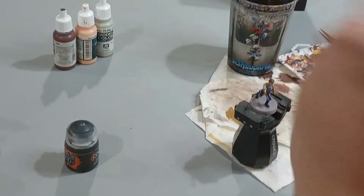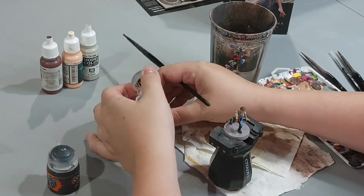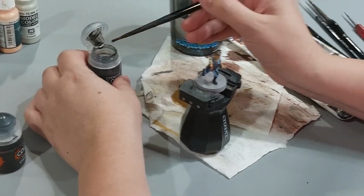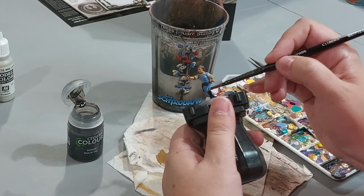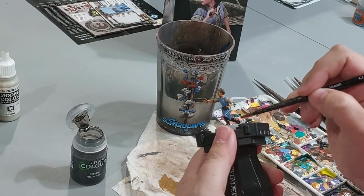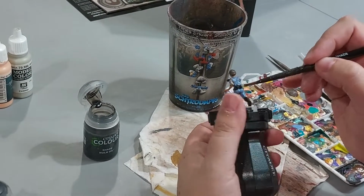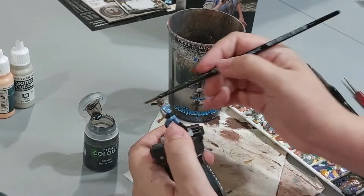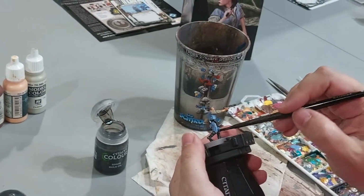I'm going to shake up the Nuln Oil a little bit, not too much. You're just going to do the rest as an overall wash with the Nuln Oil. Start at the bottom and work your way up. I always start at the bottom and work my way up, because that way if I have too much wash on the brush, it ends up on the shoes.